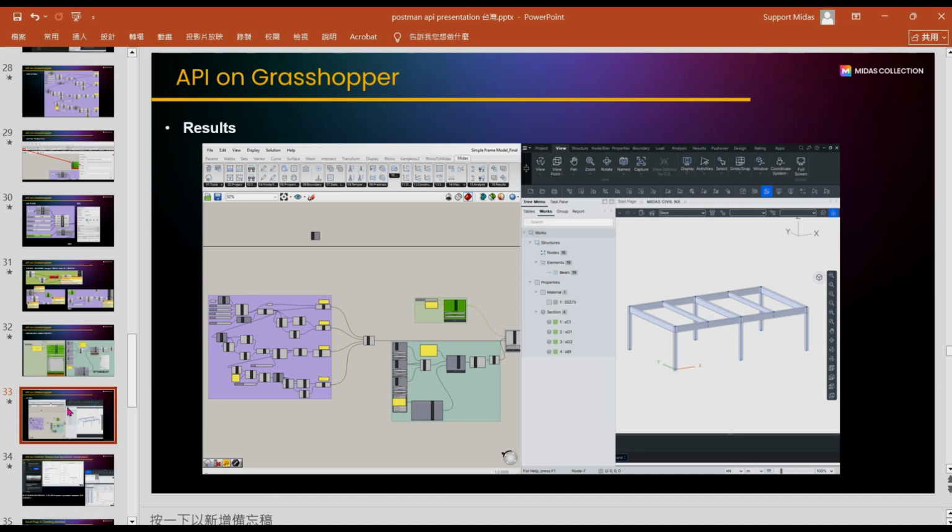So you can see that after creating the simple frame model, after creating the model and changing the material properties and changing the section properties, you get the shape with the section properties assigned, material properties assigned, elements assigned. Elements are connected to the nodes.